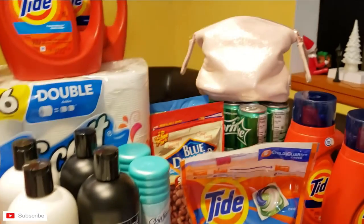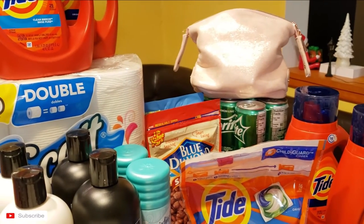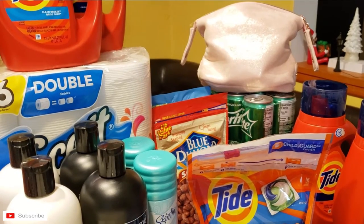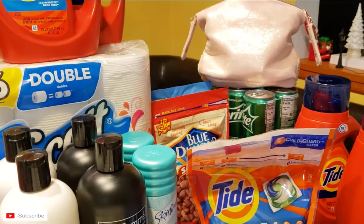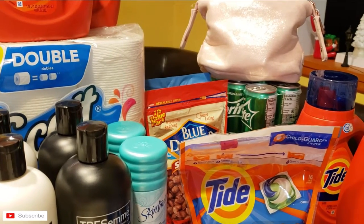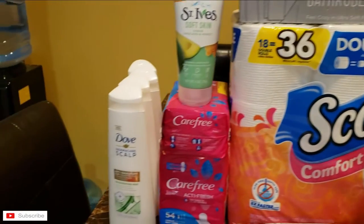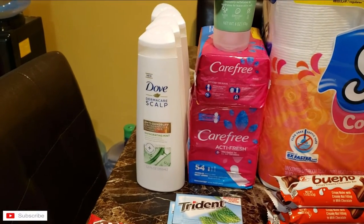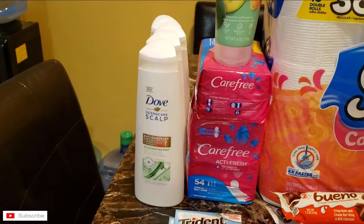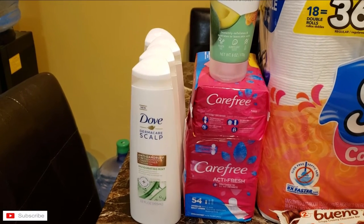And then also for this transaction, I did the beauty bag. And then, of course, she had to modify it. This time I actually had the physical printed CRT, and it was still not going through. I don't know why. And then the last thing that I bought with this transaction was the Dove. So these are $6.49. When you buy three, you get a $5 extra care bucks. So when you buy all four, it's going to be $19.47.